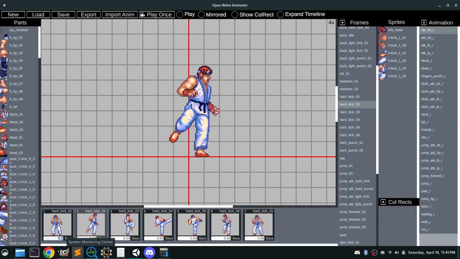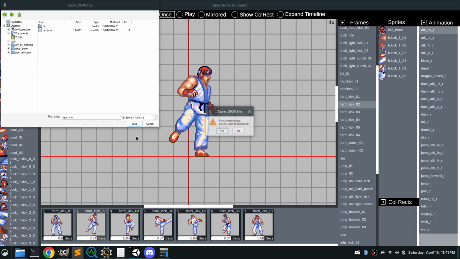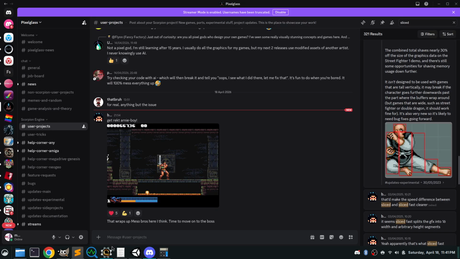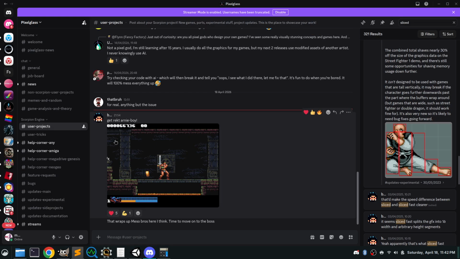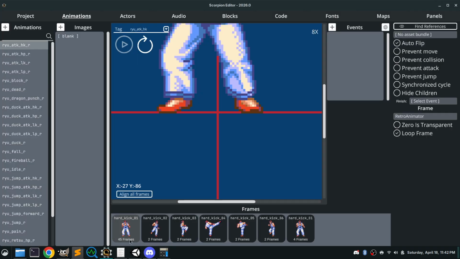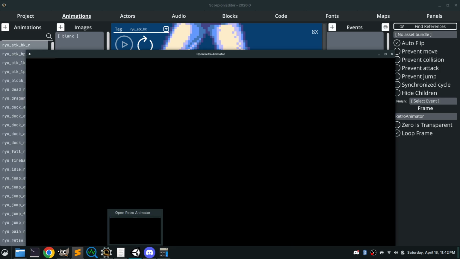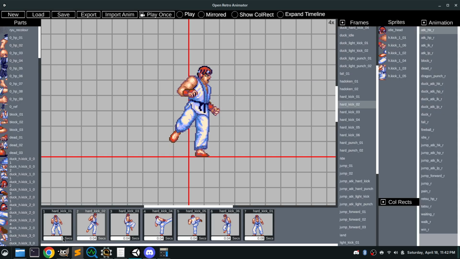So 5, 10, 15, 20, 25, 30, 35, 40, 45, 50. So if I do, well, we only got 9, wasn't it? 0.9. I think that should be 45 there. So definitely with this method, you'd have to do some experimenting to figure out exactly how it works. But yeah, and if we do 1, I think 1 is 50. Where we go, 1 is 50, I believe. Well, I haven't saved it.